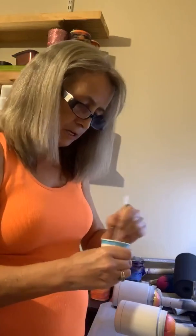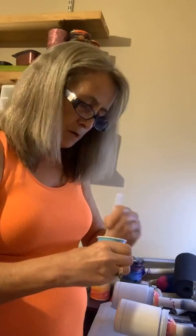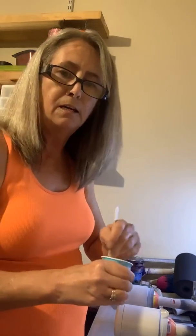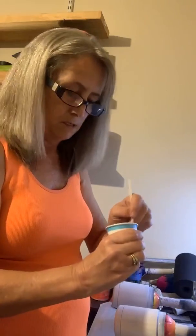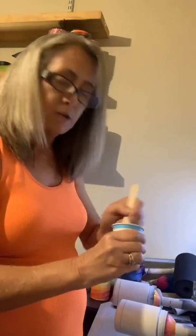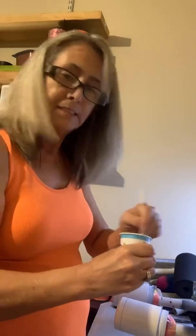I'm going to show you in just a second when I get this ready, and then I'm going to show you what I started with. Hi, Erica. My original test, I used glow powders in Mod Podge because Mod Podge will turn clear. It's not a color. And that worked pretty well. So I thought I'd try it with epoxy.